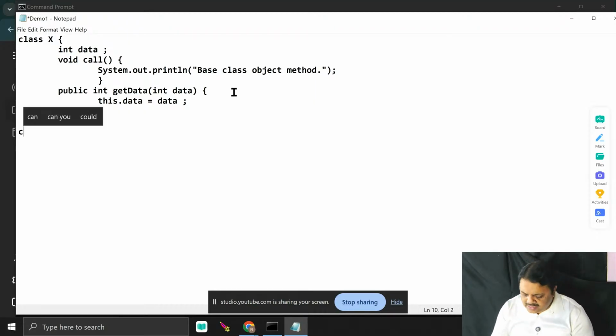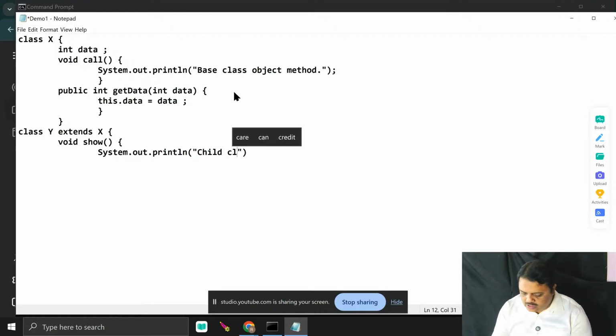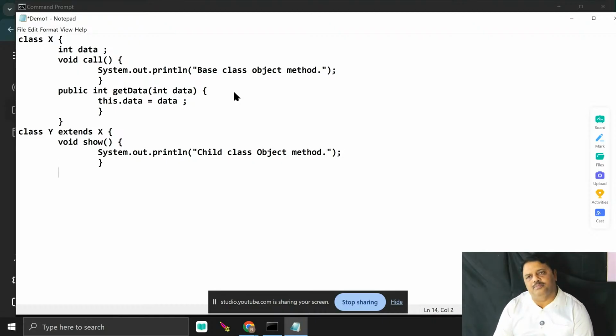I have another class Y that extends X. Y is the child class of X class. It has a method, void show. I write here System.out.println, this is the child class object.